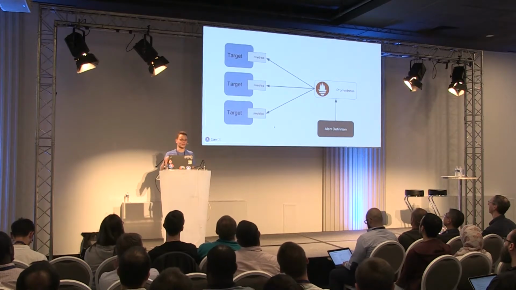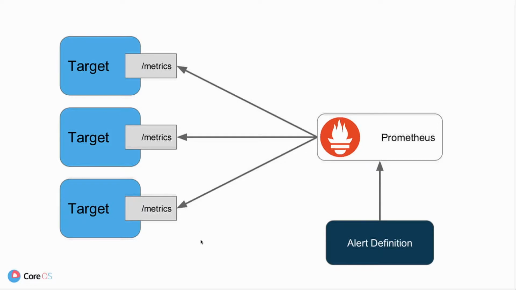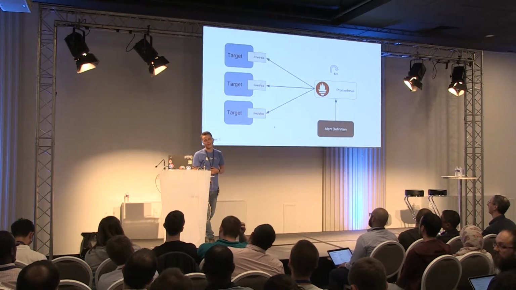Now, you give Prometheus those alert definitions, you tell Prometheus what is a wrong state or a bad state, and then Prometheus goes over the data that it scraped from all your targets every 1 minute, or whatever you configure, and looks if anything is going wrong. And if so, it can alert you. But it doesn't do that right away, it sends alerts on to Alert Manager.